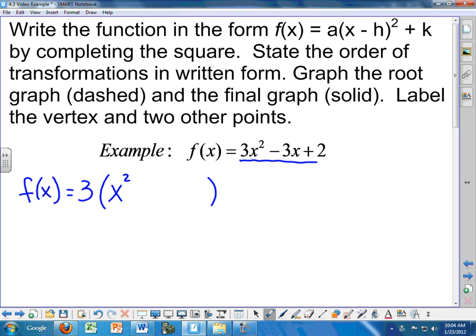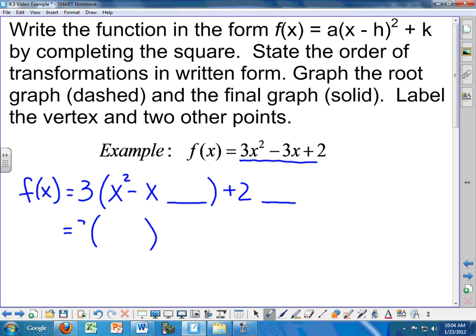This time we've got an x squared minus x as we factor out the 3, and we leave a space for our third term, bring the 2 to the other side here, and then leave an additional space. This is the most critical step in order to solve this out. And so in doing so, we go to the next step.